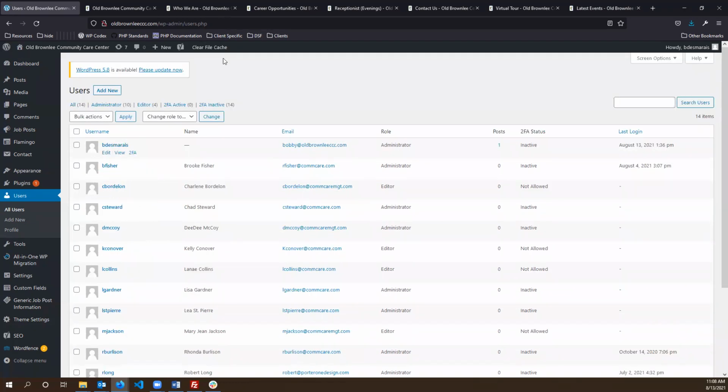Once a user is deleted, they actually get moved into a trash, and they aren't permanently deleted right away. So if you do accidentally delete someone, you are able to restore them. And that goes for any type of content on the site. So if you accidentally delete a page or a post or something like that, you always have the ability to go back and restore it unless you go into the trash and manually remove it from the trash itself. It's just like a recycle bin on your computer.